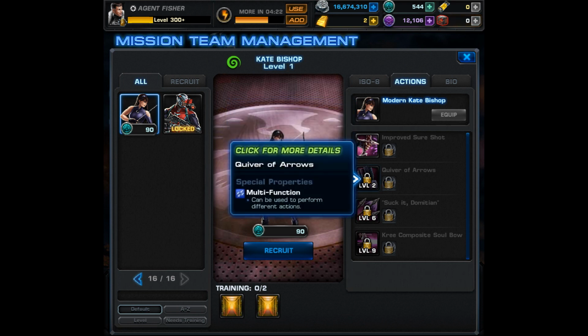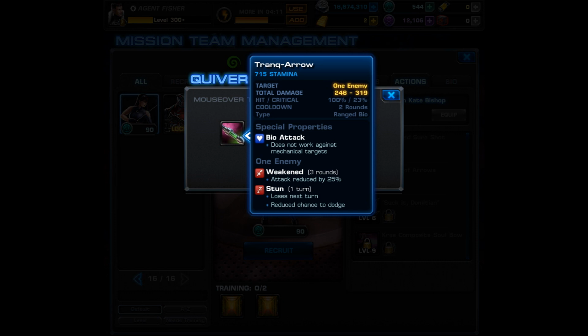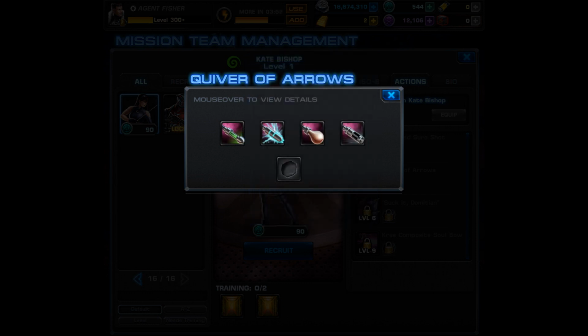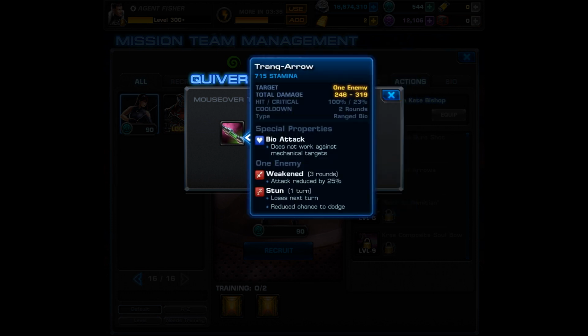But moving on to her level 2, Quiver of Arrows. This is a multi-function attack that has 4 options. First up is Trank Arrow. It's a ranged bio attack, so it does not work against mechanical targets. It's then going to apply Weakened and Stun, so there's a straight up stun shot, and that's only our first option. Next there's the EMP Arrow. It hits all enemies, applying obsolete tech, fried circuits, and exposed. Exposed and weakened on that first shot.